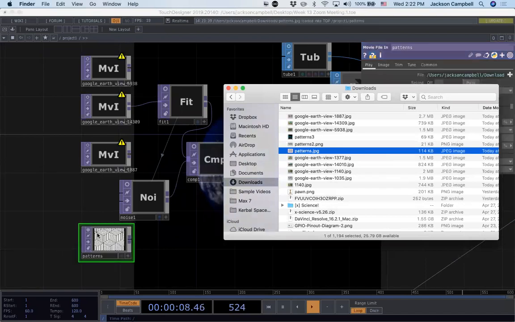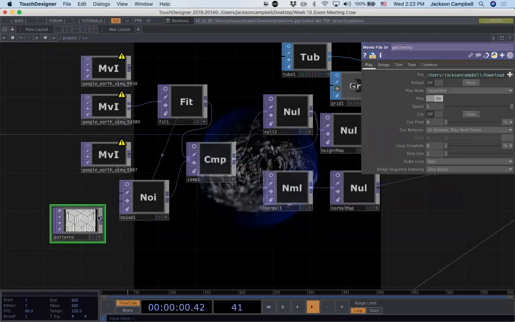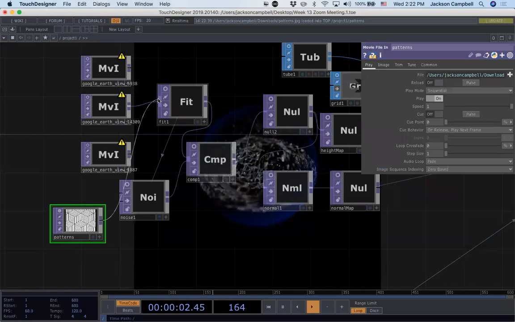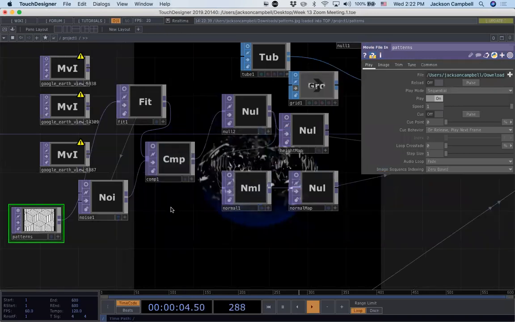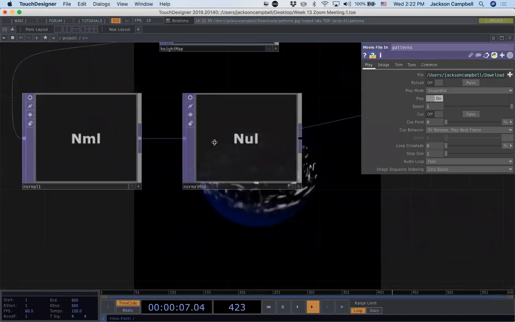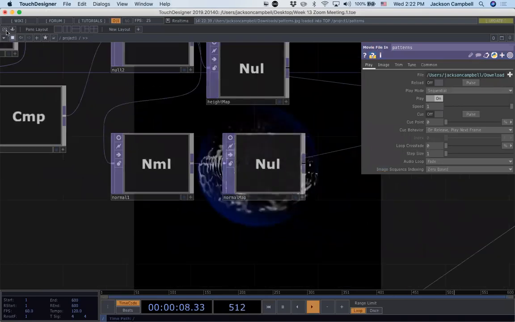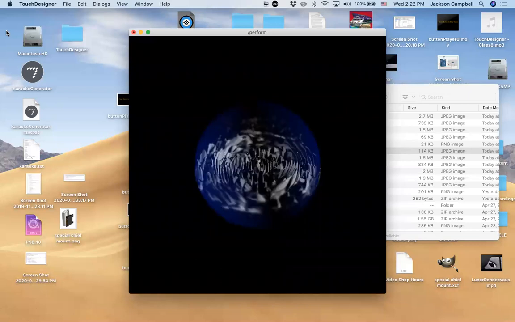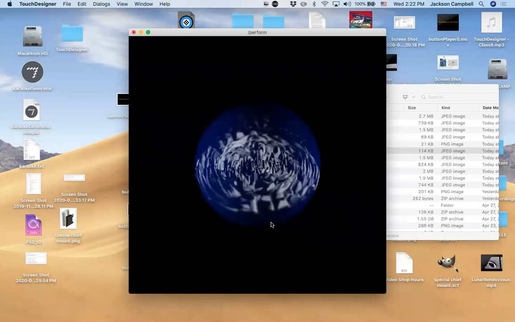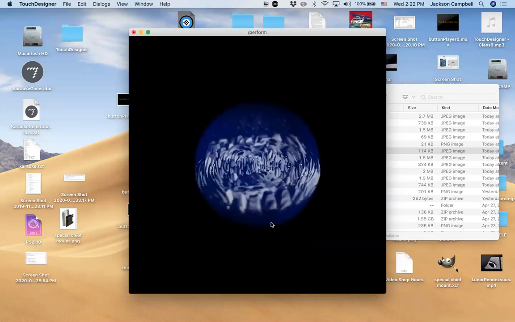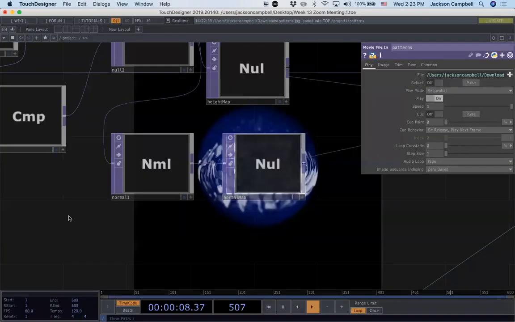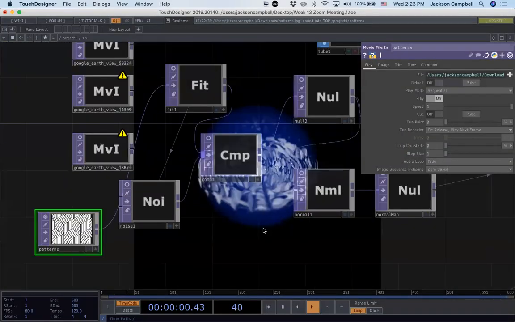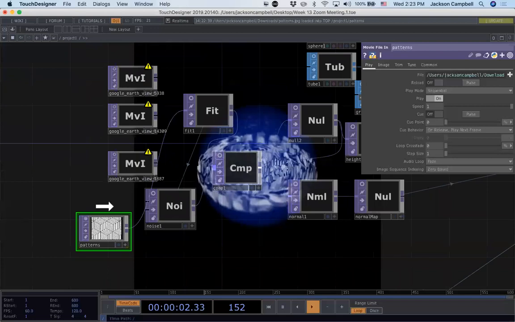I put in the word pattern, searched, and check this out. It's kind of cool. It brings this recognizable pattern to it. Although with the amount of noise, we're just not seeing it very well. That's kind of cool. So you could create a system that switches the source images around.